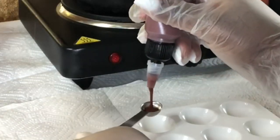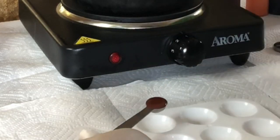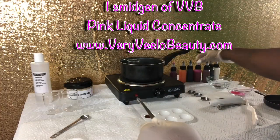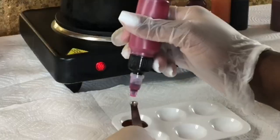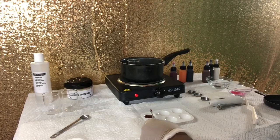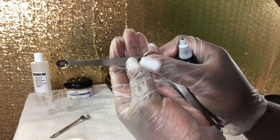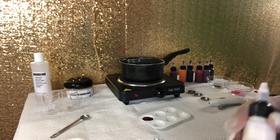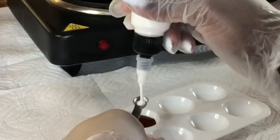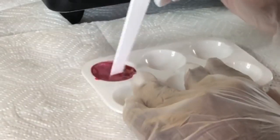First color I'm going in is a tad of the Very Veelo Beauty brown liquid concentrate, and I'm adding that to my tray that I got from the Dollar Tree. And then I'm going in with a smidgen of the pink liquid concentrate, and I'm adding that to the tray as well. And then lastly, I'm going in with a dash of the white liquid concentrate, and I'm just gonna mix those in very, very well. Be sure to shake all of your liquid concentrates, because the contents do tend to settle, so you want to shake them up real good.